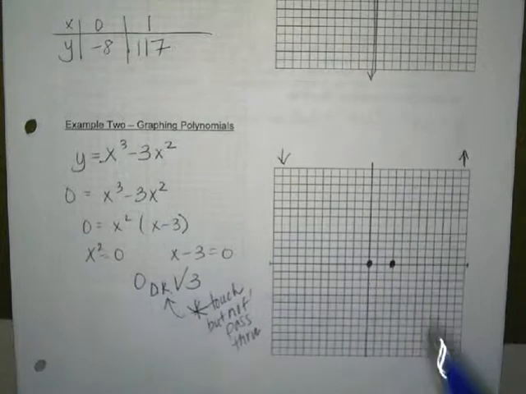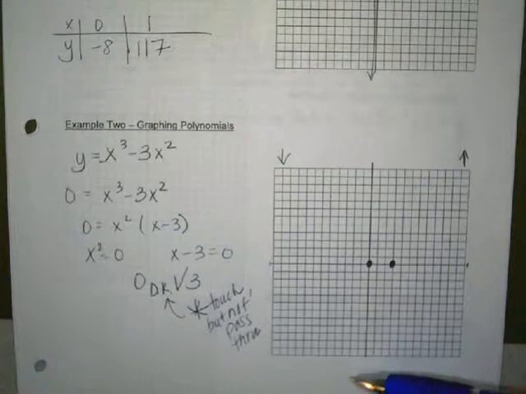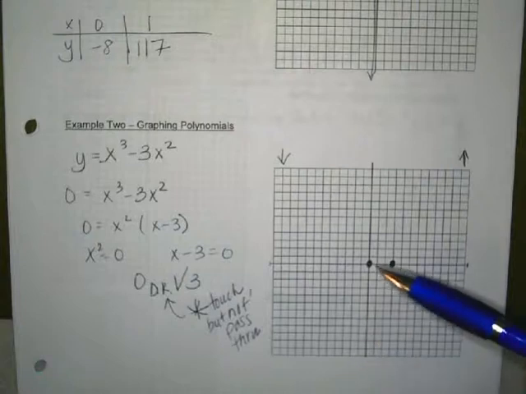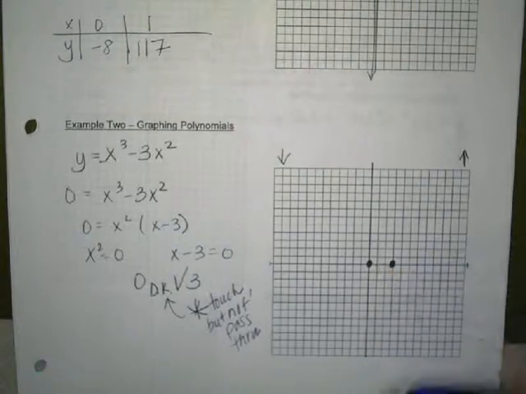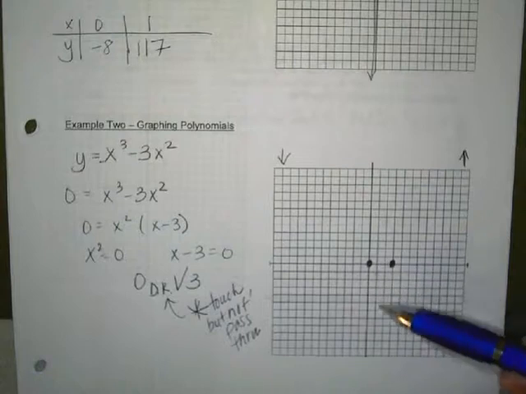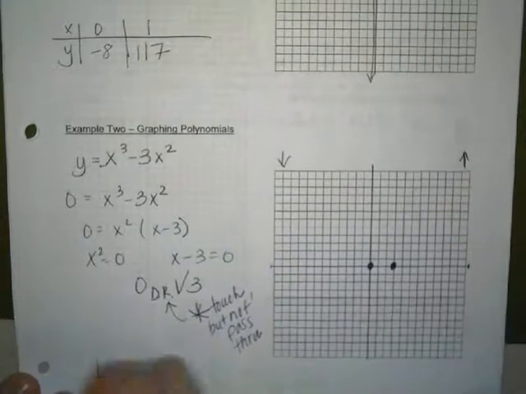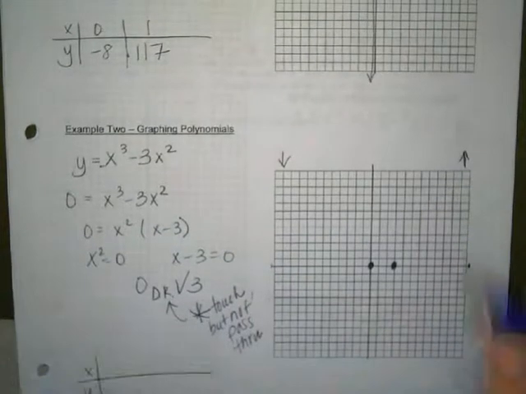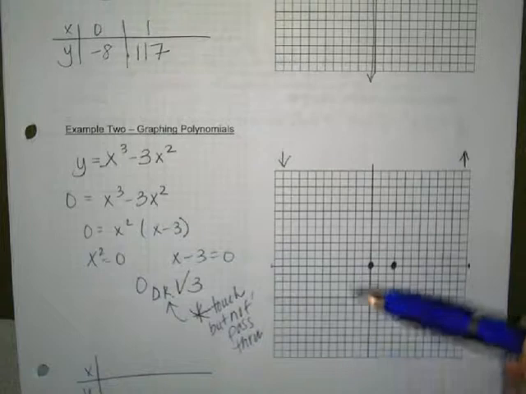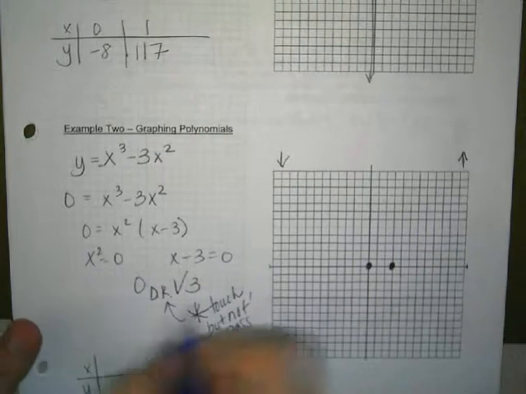But that means when I get to 0, my graph gets to 0 because it's going to start down here in the negative. It's going to come up, it's going to touch at 0, but it's not going to go through. So it's just going to touch and act like a vertex. So it's going to bounce off, come back down, and has to loop back up to go through the last x-intercept. So we have one turning point we have to find. The turning point, since it only touches at 0 and comes back down, is going to be halfway in between these two x-intercepts. So I'm going to pick halfway in between, 1.5.